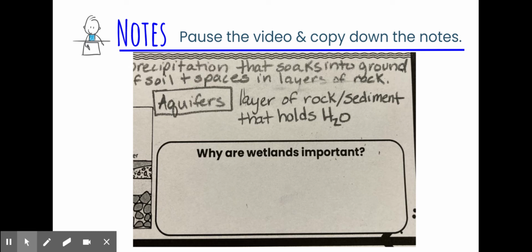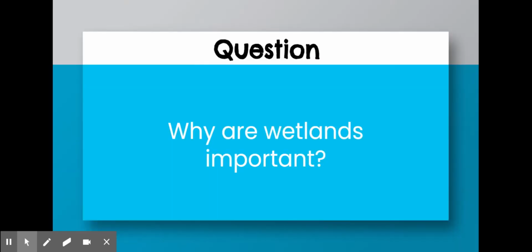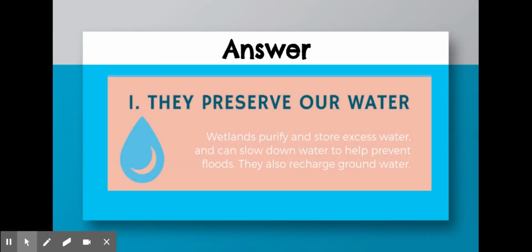So why are wetlands important? So wetlands are a critical part of our natural environment. They protect our shores from wave action, reduce the impacts of floods, absorb pollutants, and improve water quality.